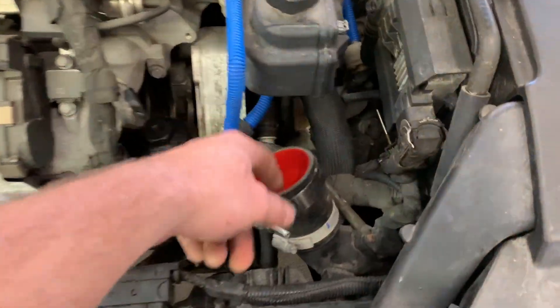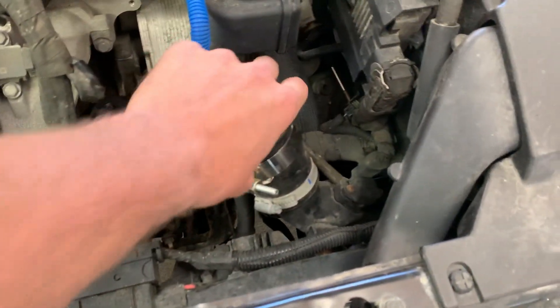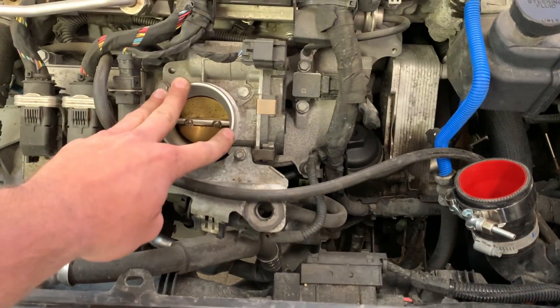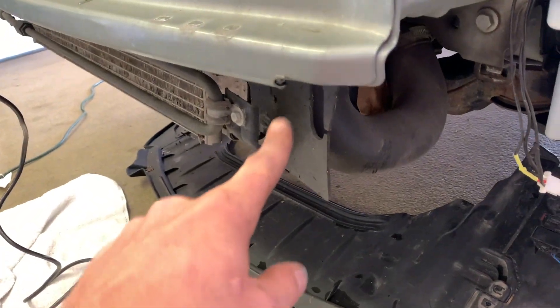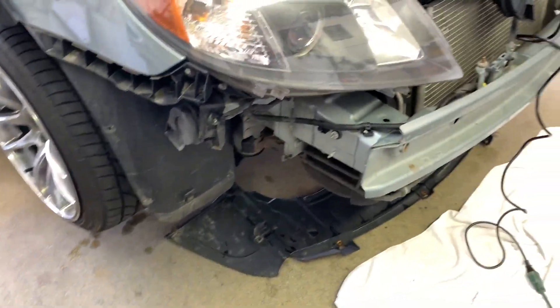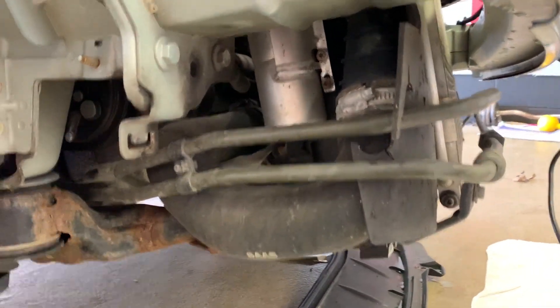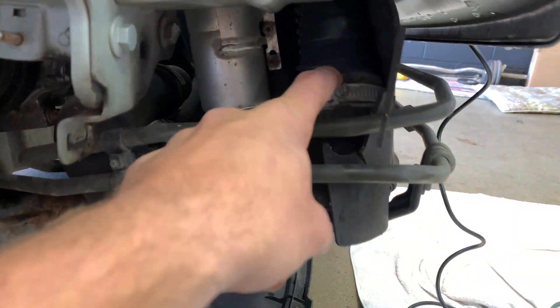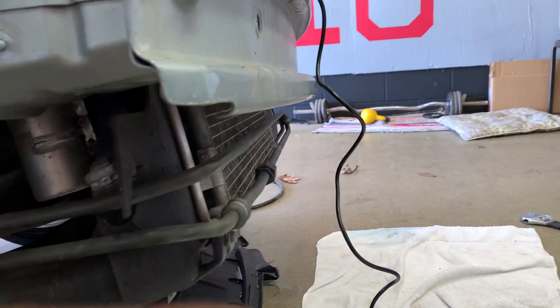I have a coupler here that goes from a two-inch diameter to two-and-a-half inches, and I intend to run a pipe directly to the throttle body. Furthermore, I intend to remove these pipes but actually keep my old intercooler in there — that way, in case I ever want to swap back to stock, say if the eBay kit doesn't work out, I can. I'll leave that in there, which is simple enough because all you have to do is remove these and pop it off.